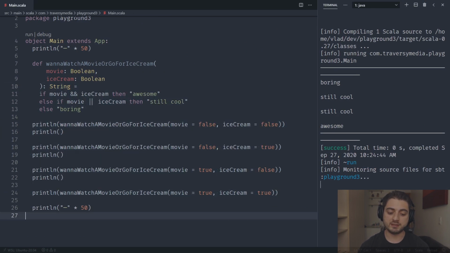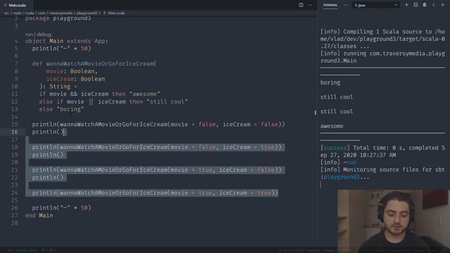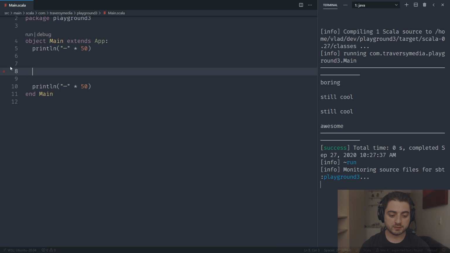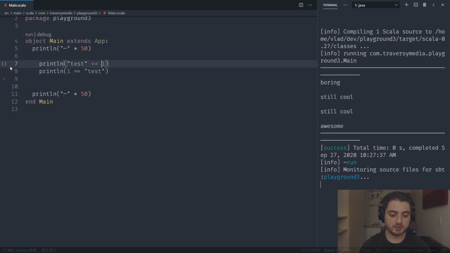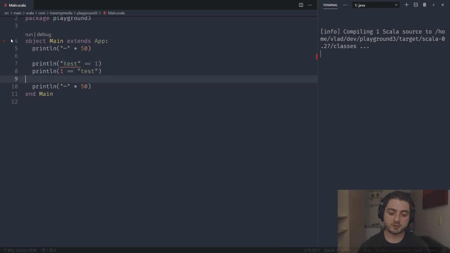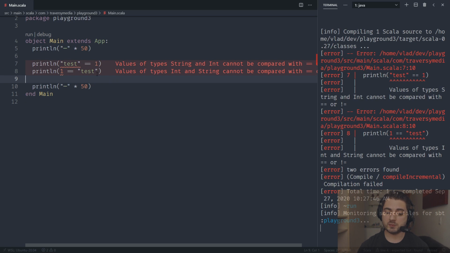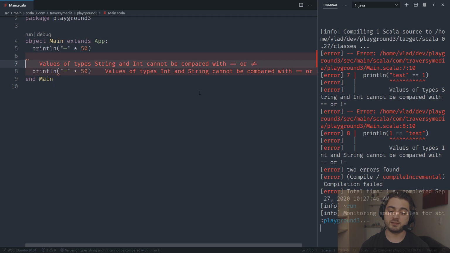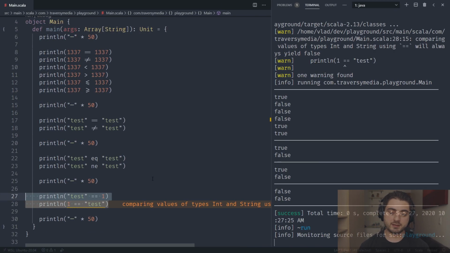By the way, over here you see that the main got too long, so we can also do end main like this. All right, let's remove all of that. Okay, so I'm going to paste them over here like this, like this, like this. Okay, so in Scala 3, actually none of this code is going to compile, which is awesome. So as already mentioned, Scala 3 is safer, more beginner friendly, and so on. All right, let's go back over here.